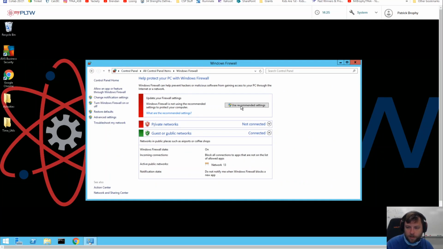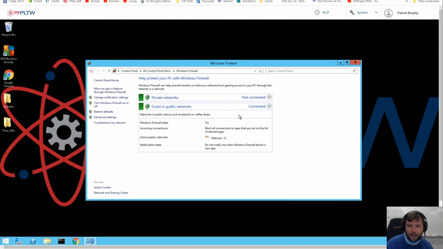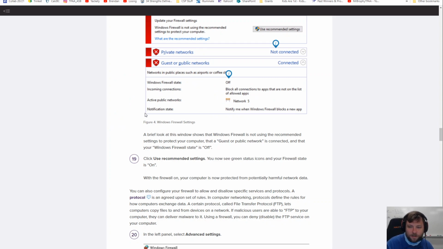If you never want to think, red is bad, green is good. Click that. Now everything is good. Why would they let you turn that stuff off? Sometimes people need temporary access to things. A different program could have been installed and turned it off, if it was malicious. Or maybe it just never got turned on for some reason. Honestly, I don't know why it would just be off. They should just turn it on for normal people.